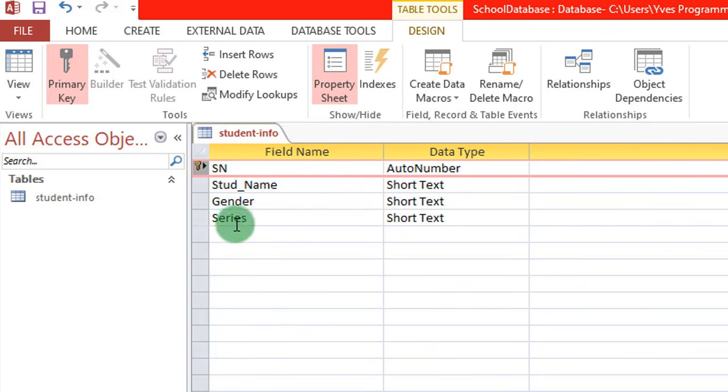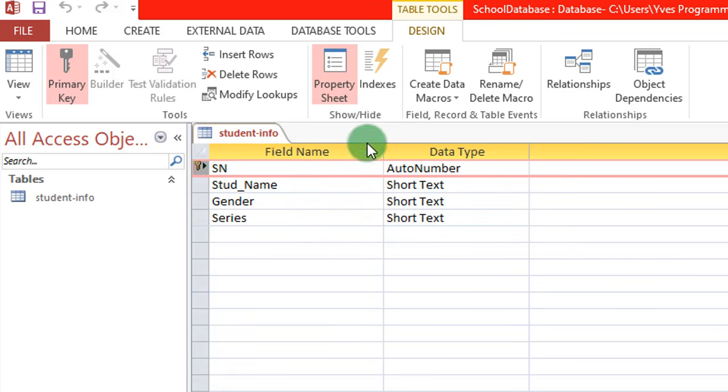Very good. So after this, now the next thing is to save. Now to save, you press Ctrl S. Either you press Ctrl S or you move up here at this level. Are you seeing this? You press there. It's the same thing. Ctrl S. So here, this is where we are recording the different columns of our table, the different fields.